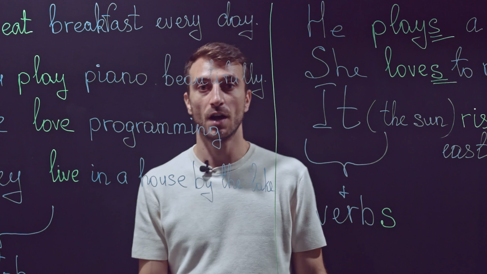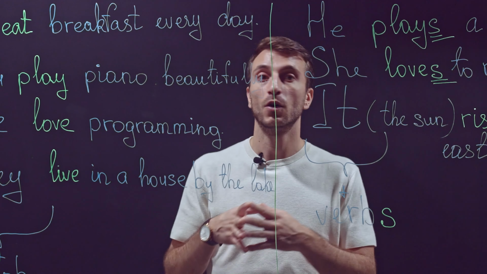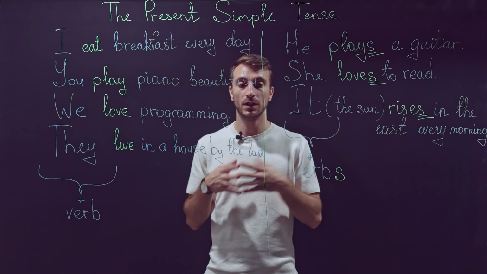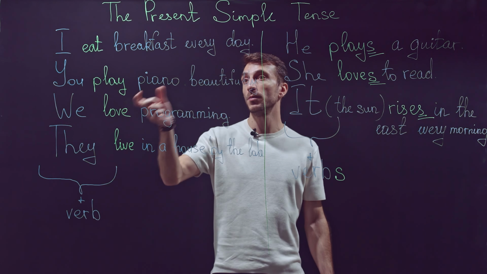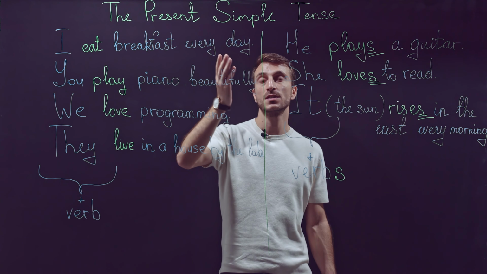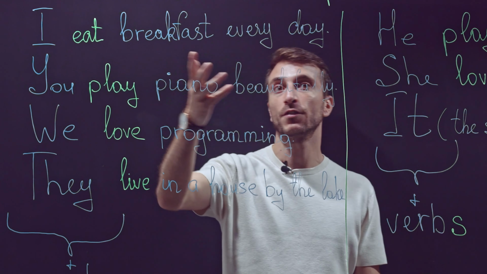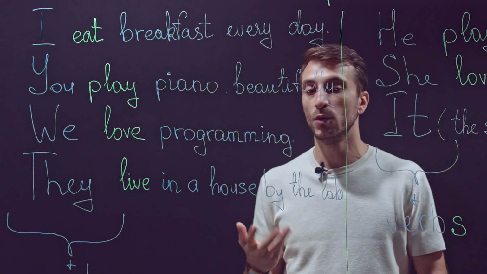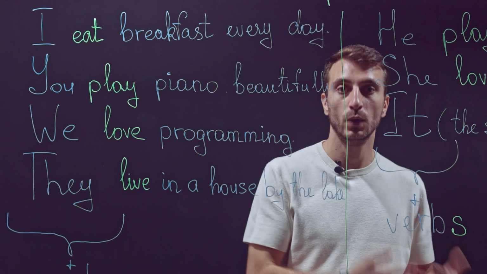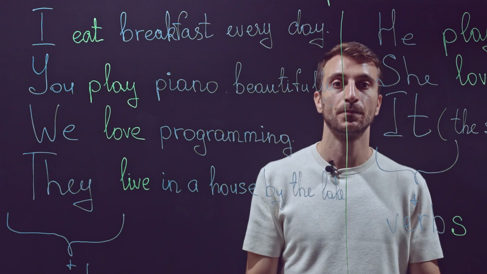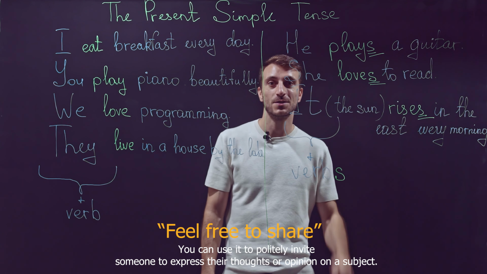Now it's your turn. I want you to think of an action or habit that you do in everyday life regularly and form sentences in the present simple tense. Just like this example: I eat breakfast every day. I go to school. I work on weekdays, etc. And also, feel free to share it in the comments below.